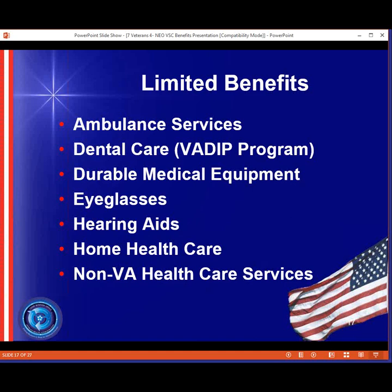Home health care is very limited. It's the same. Veterans that meet a specific eligibility criteria will be authorized home health care services. It mainly has to do with their service connections and their income levels. Because basically, any VA health care is based on whether a veteran is service connected or if they could pay for their health care. So if you have a veteran that has a $100,000 income and he needs home health services, he's probably not going to qualify for that benefit.